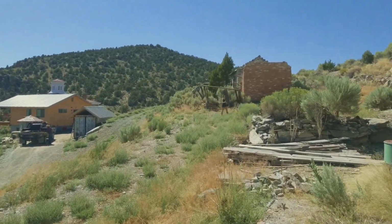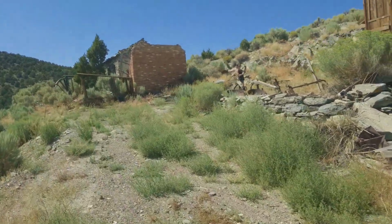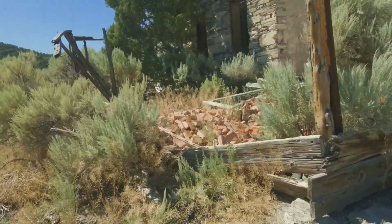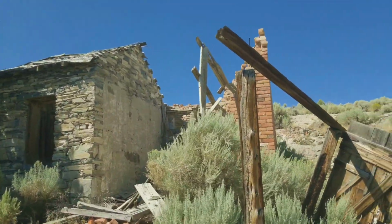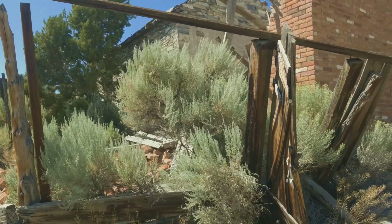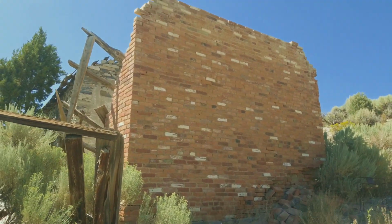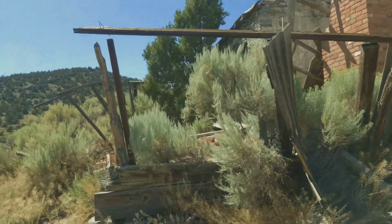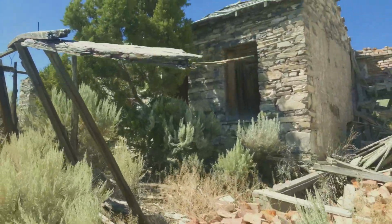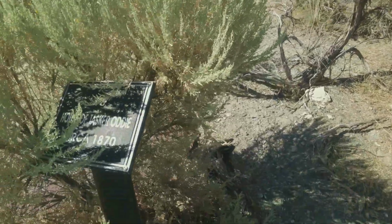Okay, we're gonna make our way up to this next house. Oh, there goes Sarah. We're gonna be crossing paths here. Wow, this is amazing. It's barely holding on, but you get a good sense of what's going on. Wow. Looks like some kind of dwelling. House of Tasker Oud, 1870.